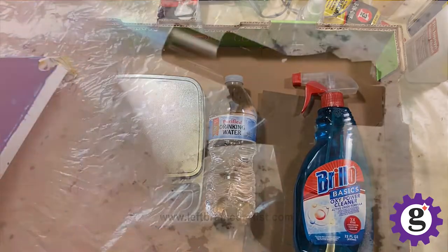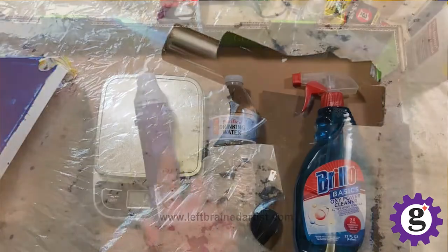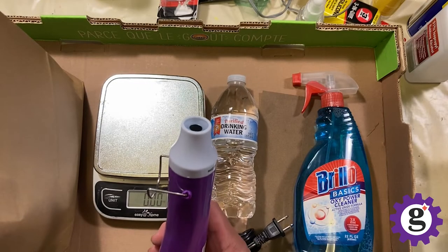One last optional item that a lot of acrylic pour artists will use is a kitchen butane torch, like the ones that you use for browning the tops of creme brulee. Now, this is actually a heat gun from the library.